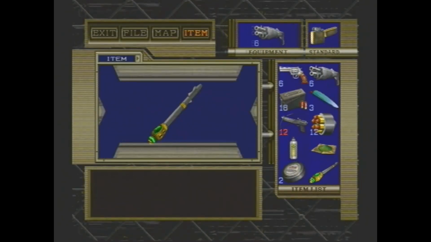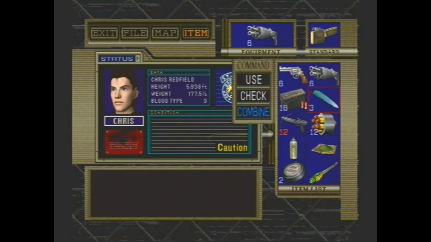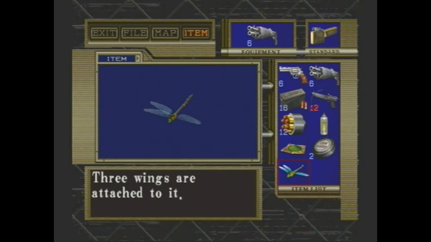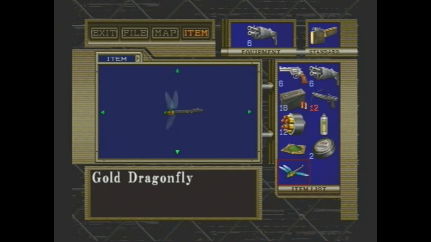Oh, for heaven's sakes! There wasn't even a boss in here. Oh! Okay, I know what to do with this. I don't like that camera angle. I don't like lag even more. Alright, combine. That doesn't look quite right. Did I miss one somewhere?